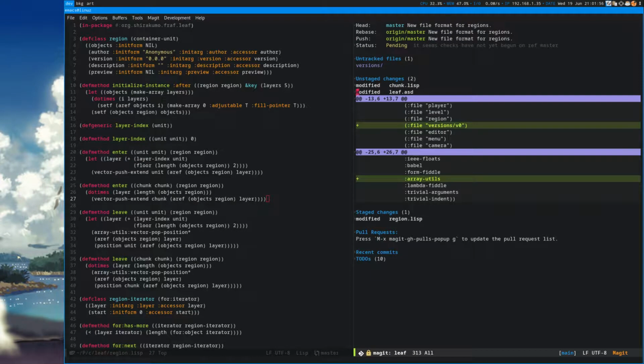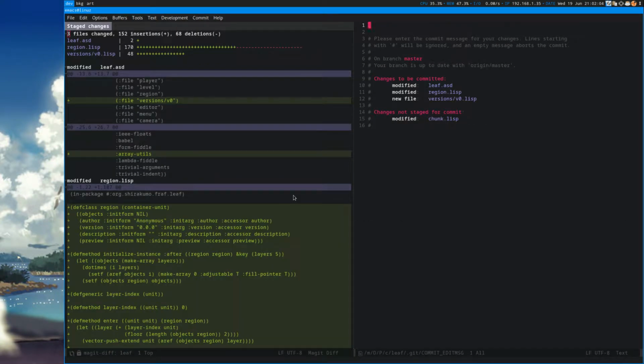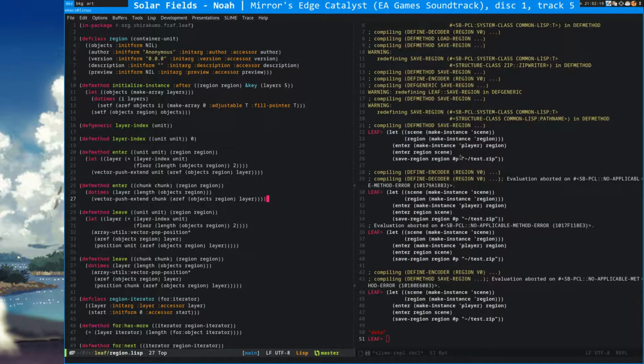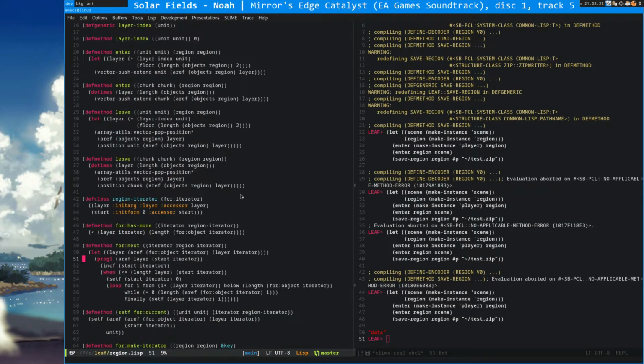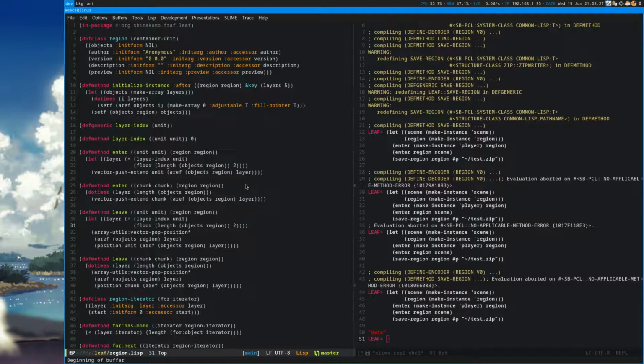Region. Oh right, I deleted a chunk. I should probably not commit that quite yet. There we go. And that's already an hour gone again. Fantastic. So, that concludes some other work.